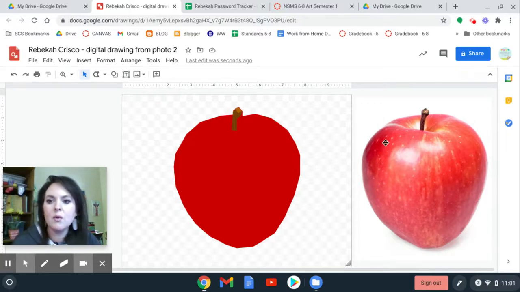So in the apple, we are going to start picking out these values. So on this side of the apple, I've got a pretty dark area. So I'm going to go back to the polyline tool, click on that, and then outline this area of darker value. And it comes all the way down. And then it gets a little hard to see where that value changes over because it is so gradual.